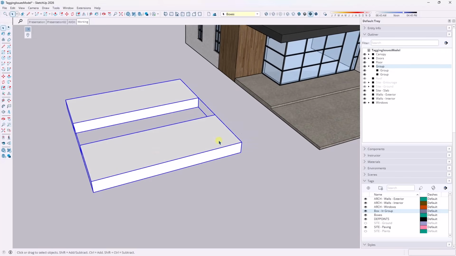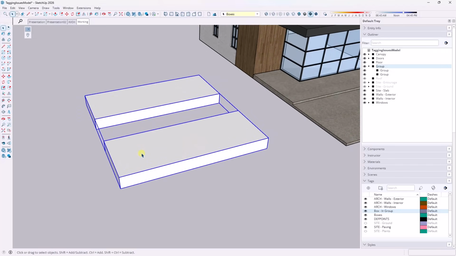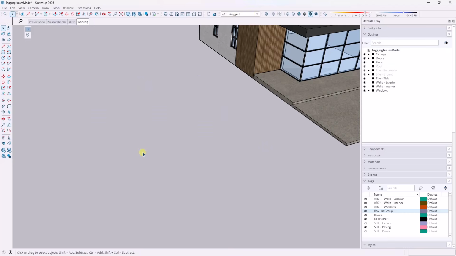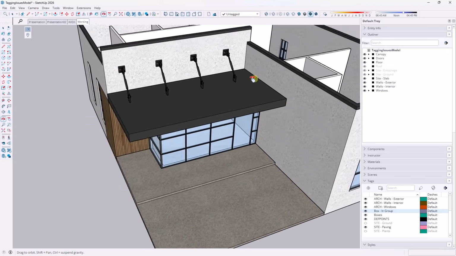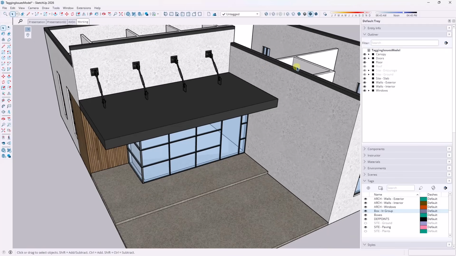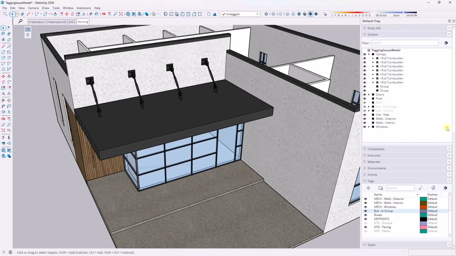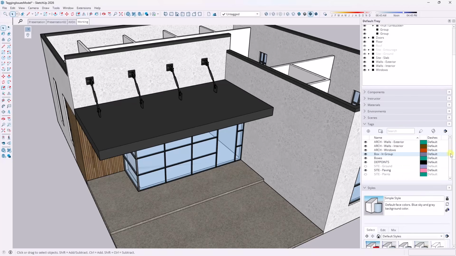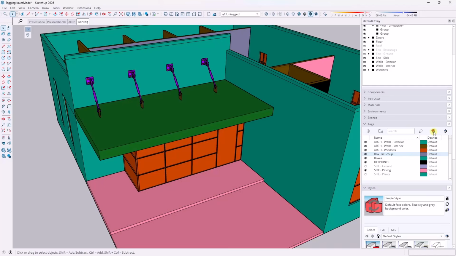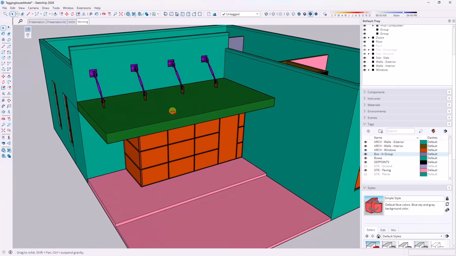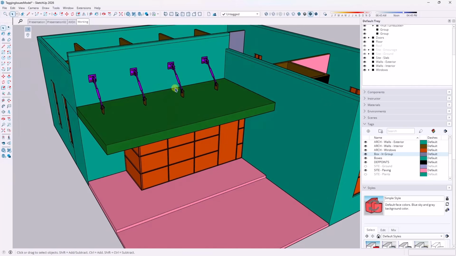But what happens a lot of the time is things can get tagged with the wrong thing when they're put in a group, and then you have things turning on and off when you don't want them to. Now, this can be hard to track down without having to go through and click on a whole bunch of individual objects to check the tags, right? But a good way to do this is, inside of your tags menu, use the option for color by tag. What color by tag is going to do is color every object in your model based on the tag that they have applied to them.